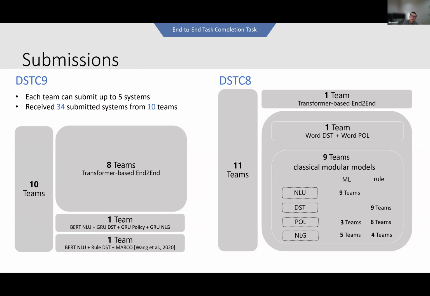Compared to DSTC8, out of 11 teams, only 1 team used transformer-based end-to-end models. So we can see a clear shift from the modular approach to the end-to-end approach. If we also look at the 10 teams using the modular approach at DSTC8, a lot of components used rule-based models. So we can also see a clear trend from rule-based approaches to machine learning-based approaches.